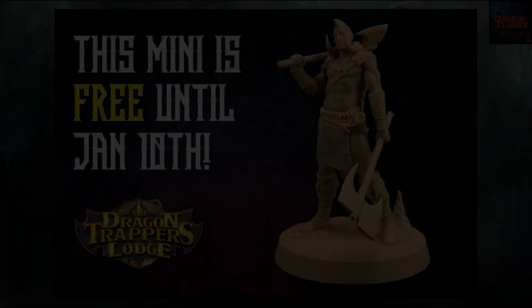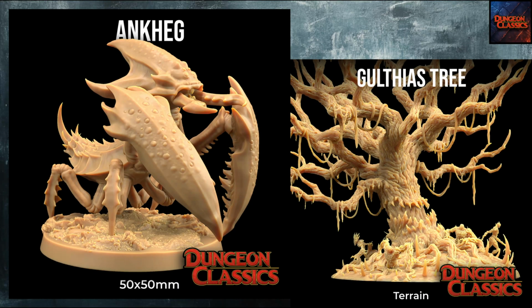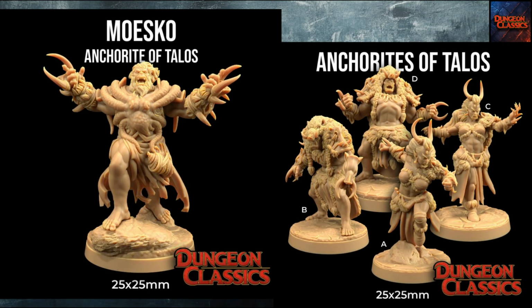Dungeon Classics has done a free mini until January 10th. This is a Goliath Barbarian, so be sure to check that out if you can. This comes actually from Dragon Trapper's Lodge. And for the month of January, some of what we'll be getting is an Ankeg, a Gulthias tree. I'm not familiar with that offhand. Moscow Anchorite of Talos, and some Anchorites.